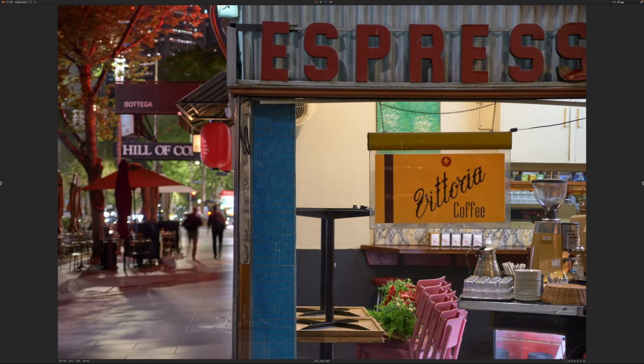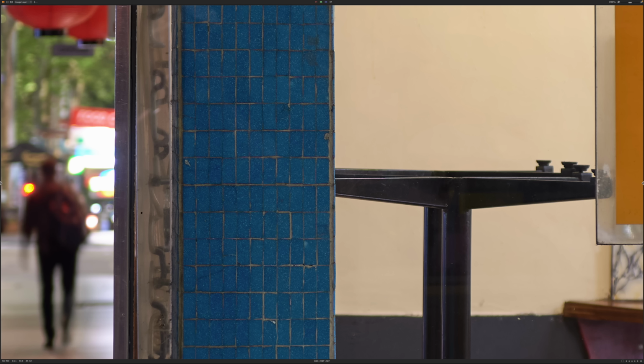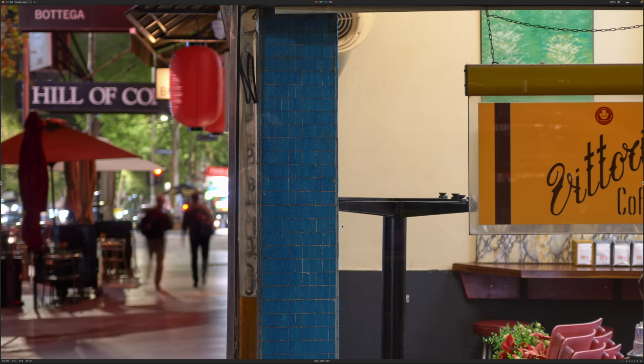Same lens, this time we're at 44mm. This is showing us the fall off and a little bit of a sense of what the bokeh looks like in the background. Perhaps not as smooth as some other lenses, but again, every lens seems to be different. Handheld again at half a second. Our focus is sitting somewhere in here. And if we go for a pixel for pixel, again, half a second with that stabilization, still looking great.